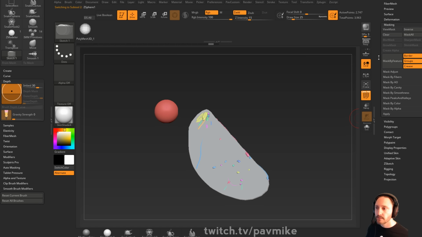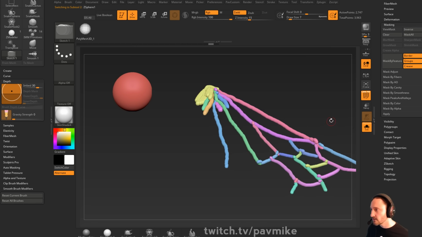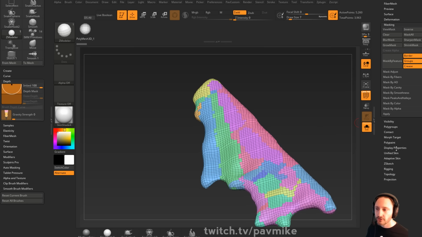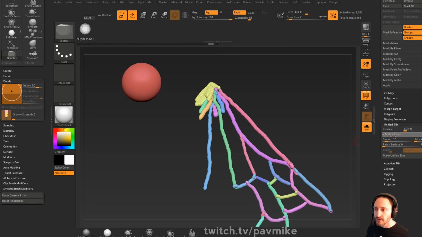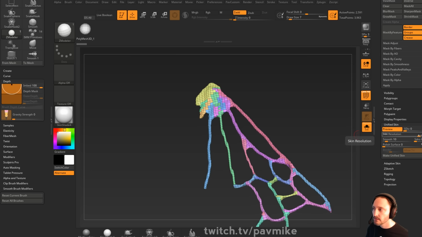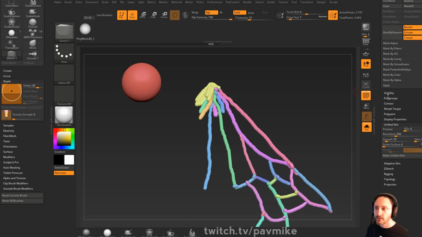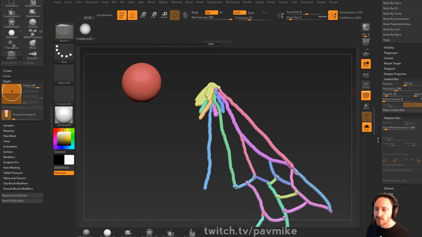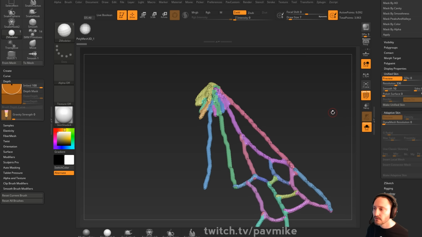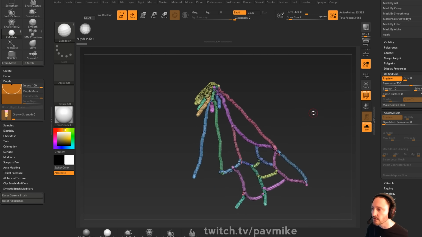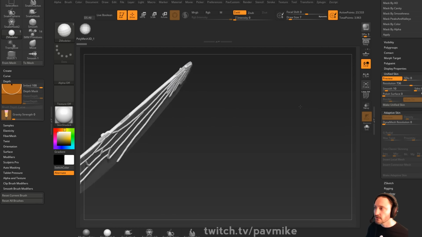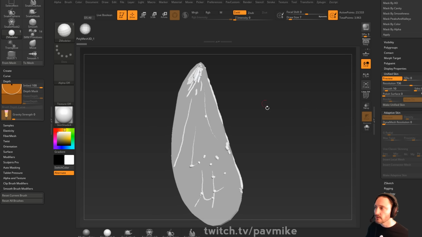So I'm going to say, just like when we were doing our Z spheres, if I hit A, that's going to give us a unified mesh. So we get unified skin here. So I'm going to say that resolution needs to be up a little bit. Maybe a lot. Maybe all the way. Oh, you know what? It's still giving me a Dynamesh resolution here. Let's turn that down to 0. There we go. So turn that Dynamesh resolution down to 0, and now you'll get a slightly better unified skin result. So there's our unified skin results, and we can go through and change this however we want.